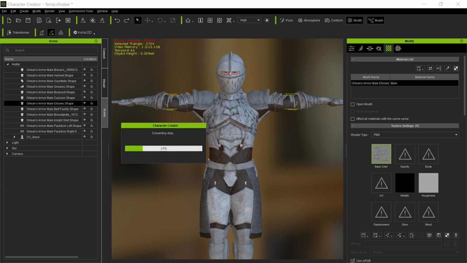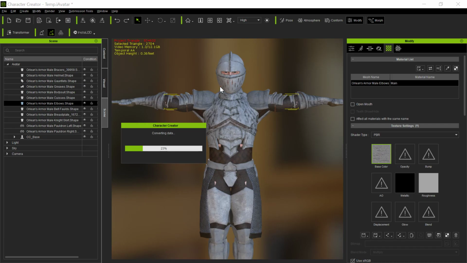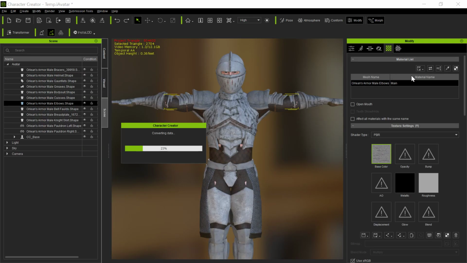When I exported it from Daz, I could tell that the textures weren't all there. I can't show it now because I'm bringing it back into Character Creator. But if you look here, the base colors are here, but the metallic and the roughness maps and the bump maps, they didn't come in. So I figured that was wrong. So I went into iClone and I brought this in, and I'll explain how I do that in a second. I basically went to Character Creator and chose file, export to iClone.